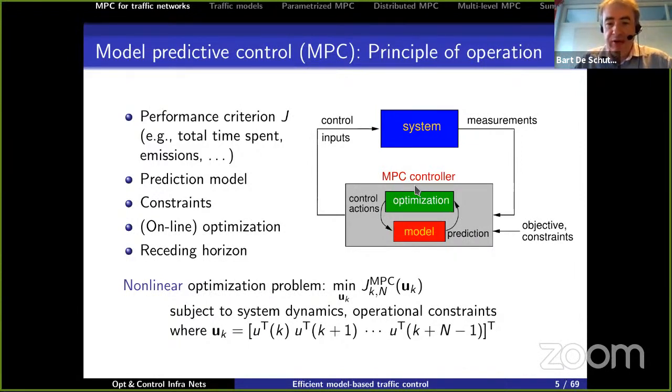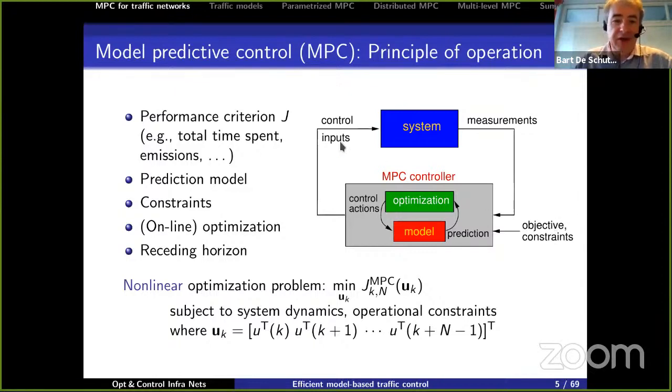So we have here a loop where the MPC controller proposes some control actions. The model is used to see what is the effect, both regarding the objective, the performance, and the constraints. And this is then fed to an optimization module. And then in an iterative procedure, the optimal control actions will be found that will minimize the objective over a certain horizon, while also taking the constraints into account. And these control inputs are then fed back to the system. And then after a while, we repeat the whole procedure. So we measure the state of the system and we optimize.